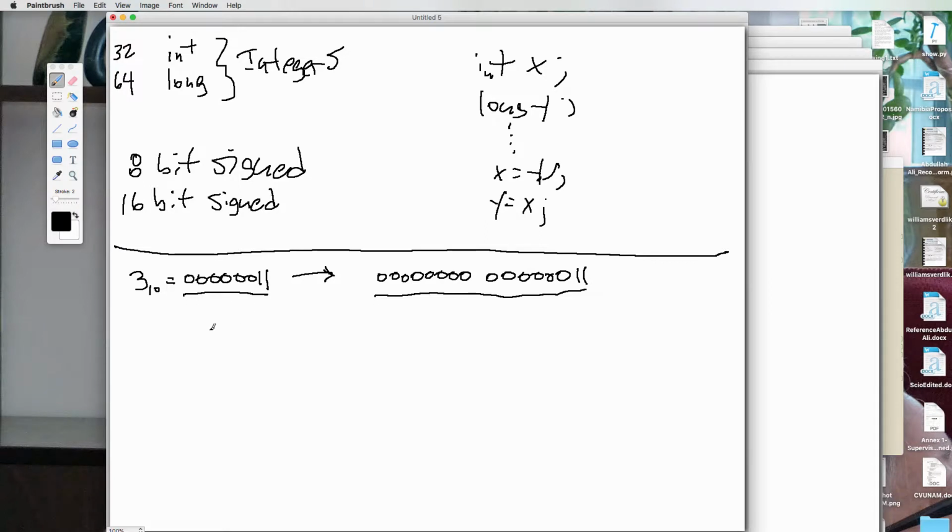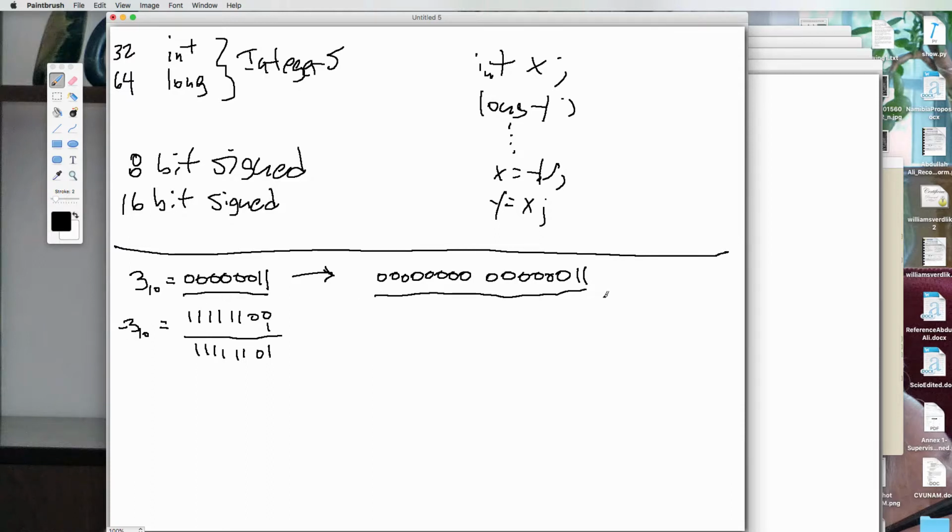Okay, that was easy. Well, let's consider a negative number. Suppose I had minus 3 base 10. First of all, I don't know how to write that directly, so I'm going to take the 2's complement: flip all 8 bits, and then add a 1 to it. And that number over here is minus 3 as an 8-bit signed integer.